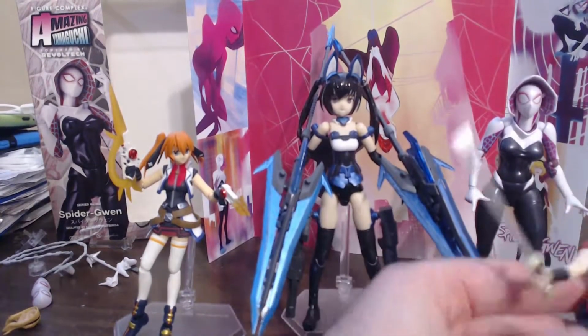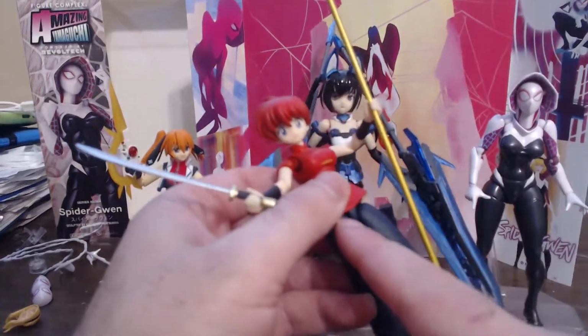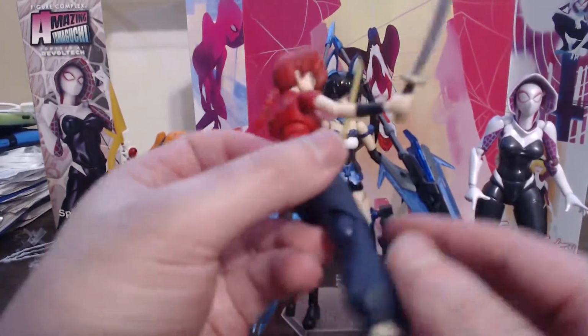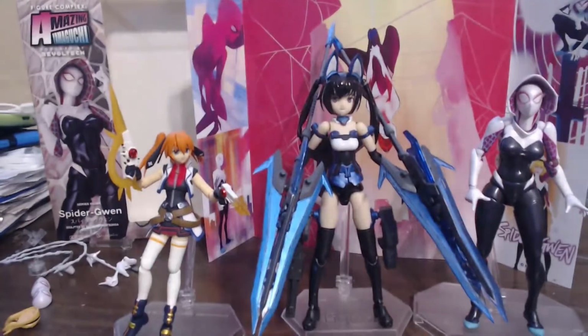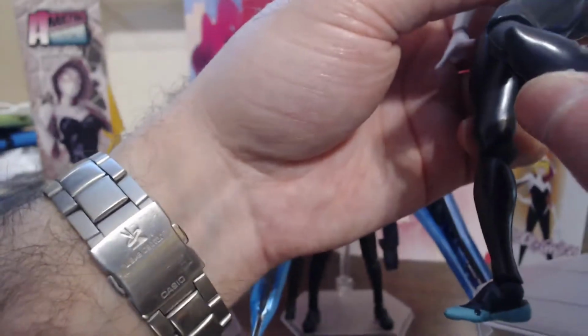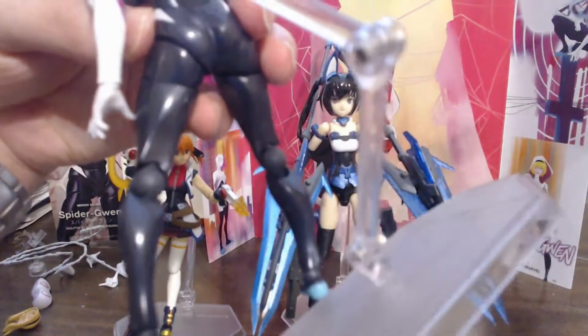SH Figuarts Ranma. There is a lot of difference in the construction of the two, I believe. And you can see in the waist especially, but also in the knee. This one has a big knee joint, which is especially visible from the back. And a lot of the joints, especially in the arms, are very visible. And these joints also do have some visibility, but I have to say that on certain levels it's not quite as bad. I mean, like, these are shiny, they call attention to themselves. These ones are matte, so they don't quite do that.